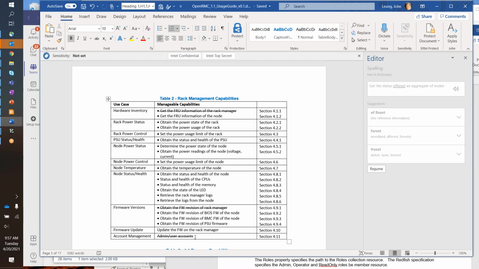So we want to convert and align on top of the baseline profile, right? We have to change. Correct. We want OpenRMC to extend from the baseline, which means it will inherit all the baseline requirements.